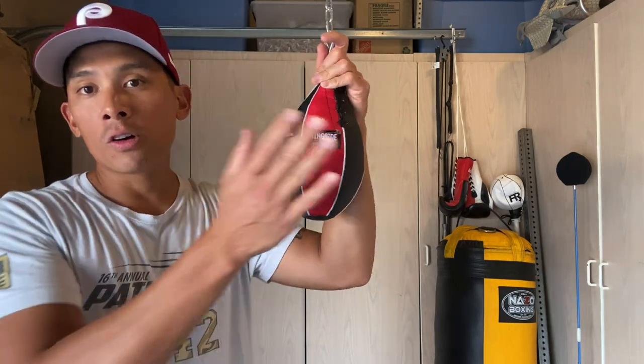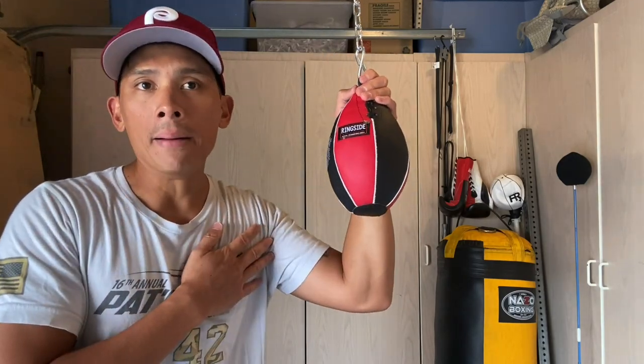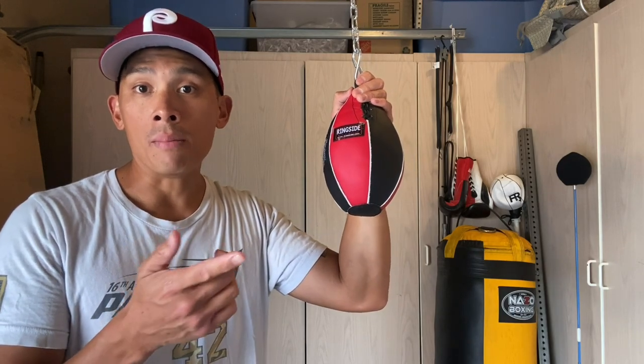But I always prefer to get yourself a decent maize bag. Ringside has them, Tidal has them. There's several different brands you can get out there. Just get yourself a correct maize bag like this one.